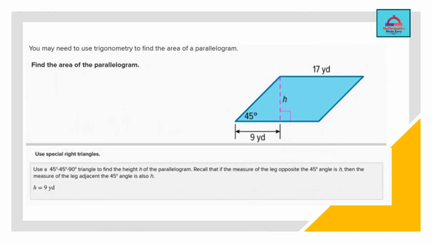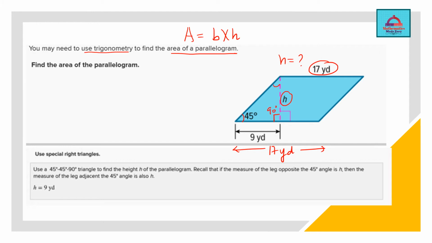Okay, so let's solve a question using trigonometry to find the area of a parallelogram. So for area of parallelogram, the formula is base multiplied with height. Is the base given to you? Yes, it is 19, it is 17, sorry, because this is 17. So the whole length will also be 17 as it's a parallelogram, opposite sides are equal. But what about the height? The height h is not given to you. So you need h in order to find the area. Now to get to this h, because h is not given, but you are given a 45 degree angle here. So this is 90. So this becomes 45.